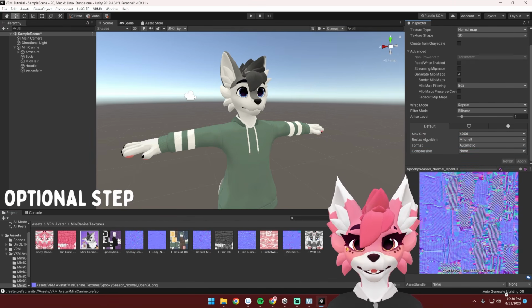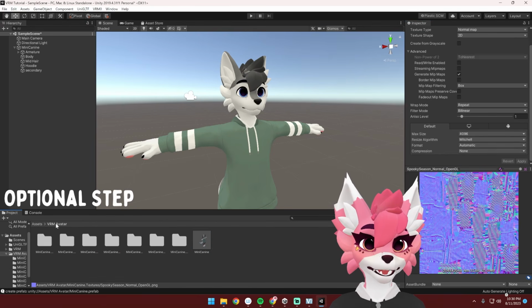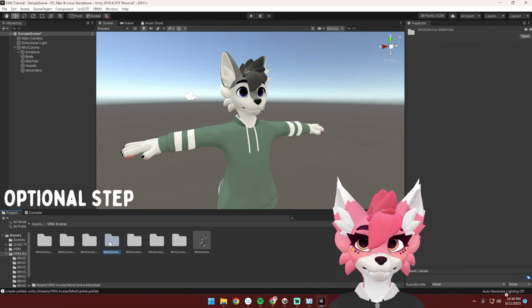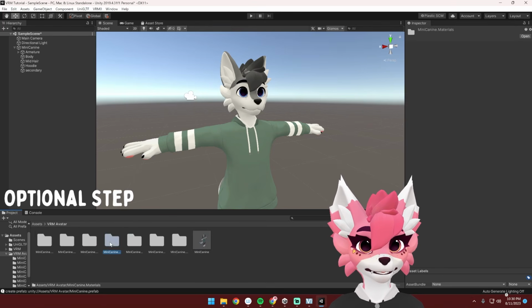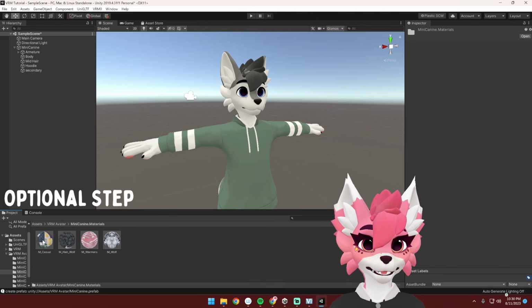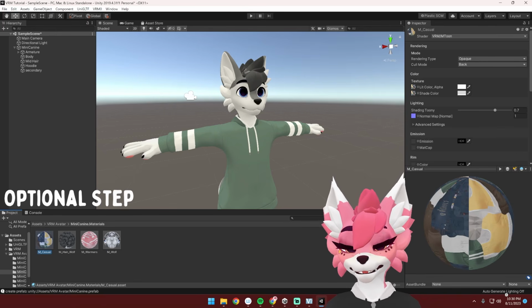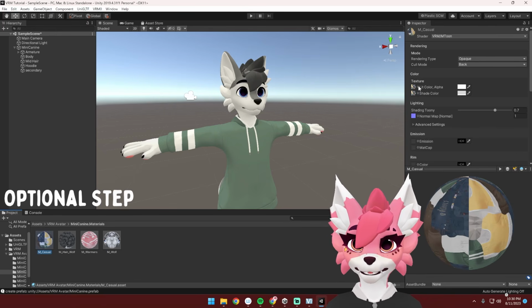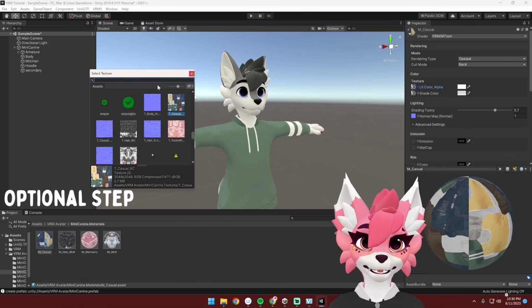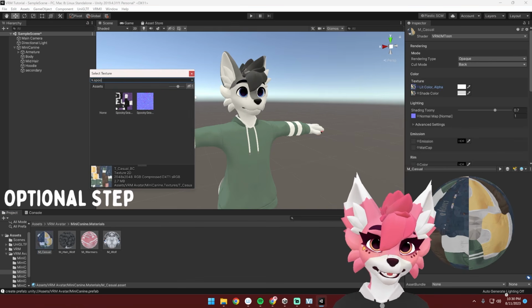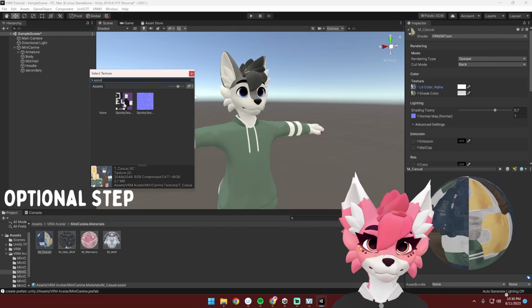Okay, now we're ready to apply these new textures to our avatar. So we need to head over to the materials folder, which is the 4th folder over. And this first one here, these are going to be your clothing textures. So we're going to select this little circle right here, and then type in the name of your texture.